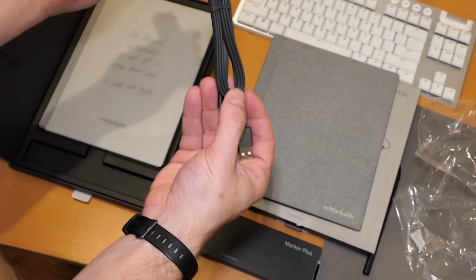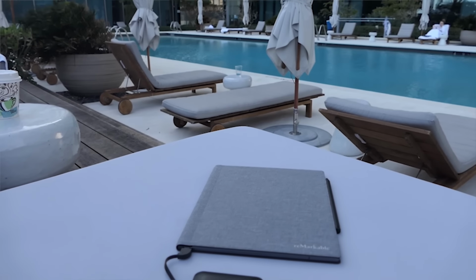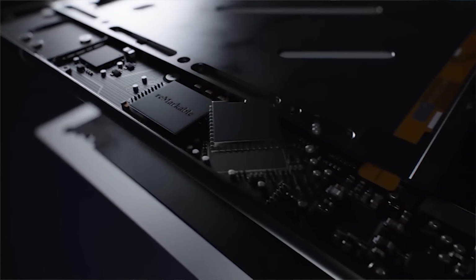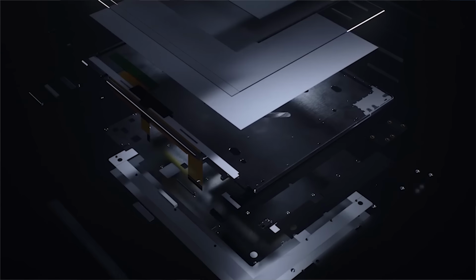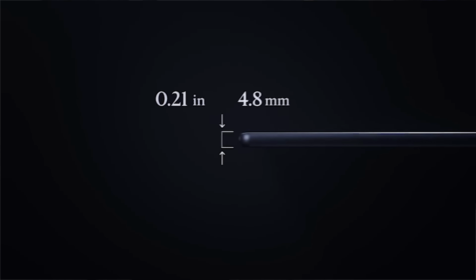The switch to USB-C charging from the reMarkable 1 is a nice and additional welcome feature. The battery life has improved a little bit. Not that the original one had bad battery life, but the construction quality is much, much sturdier. It's all metallic now and feels much more premium. So you could say that the extra bit of money that you're spending on it has actually gone somewhere. So anyways, that wraps up my thoughts on the reMarkable 2.